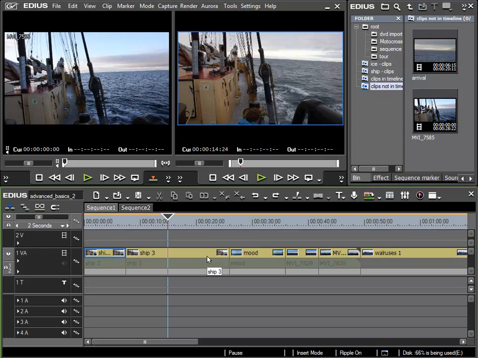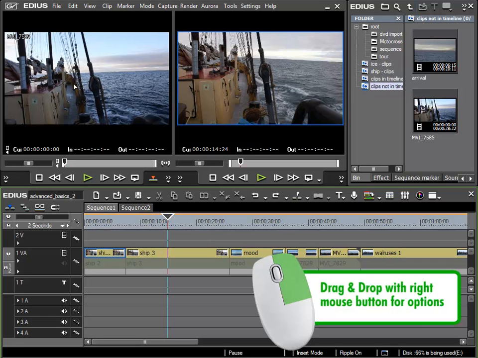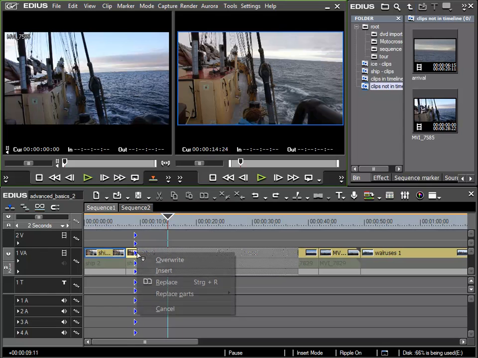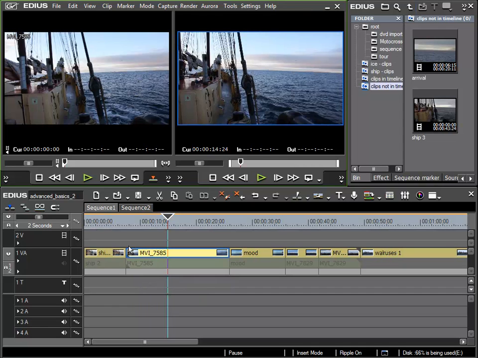And to do this, we use the same method as before, that being drag and drop, by dragging the clip from the preview window, but this time we will use the right mouse button rather than the left one. We have seen this before, in that when dragging and dropping with the right mouse button, an option menu appears when we place the clip, and from this menu we can choose the required option. In my case, I'd like to use the replace function, and I'll select it with the left mouse button, and our original clip is replaced with the new clip, but the length is kept the same.